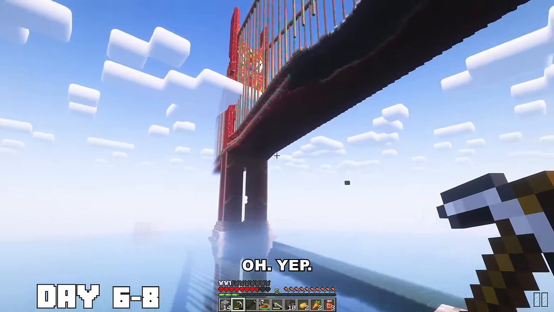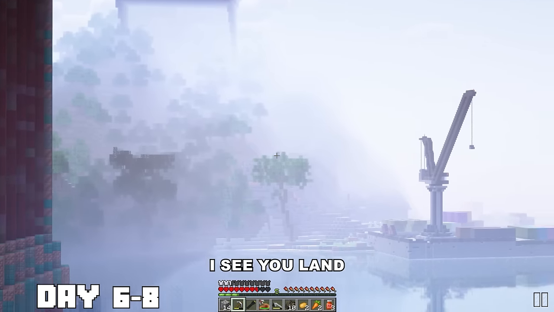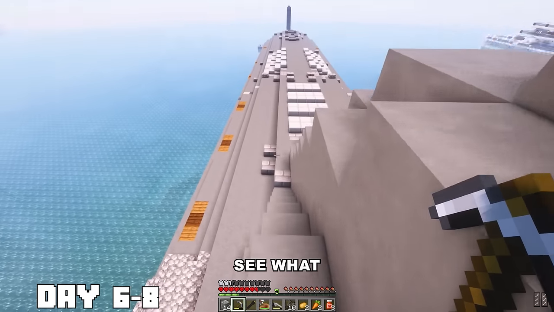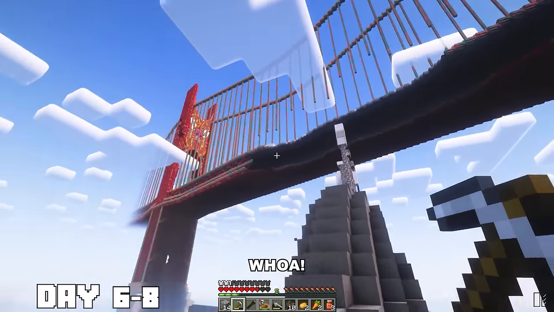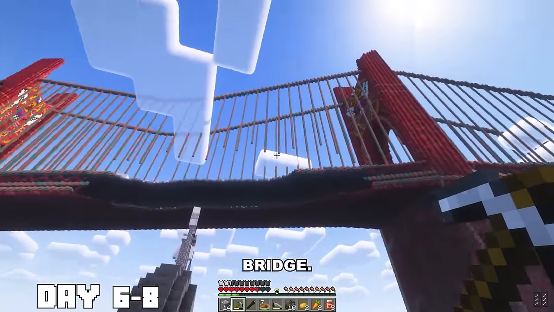Let's see. Oh, yep, we did arrive, I think, somewhere. I see land, a port, I think. Let me just back off real quick to see what this thing is. Is this a big bridge? Whoa. Okay, this is huge. This is a huge bridge.